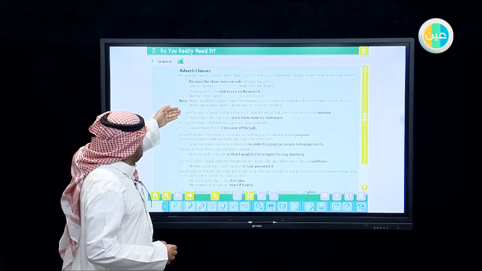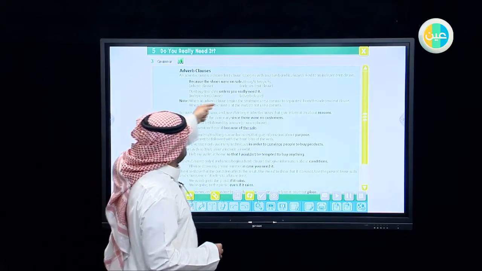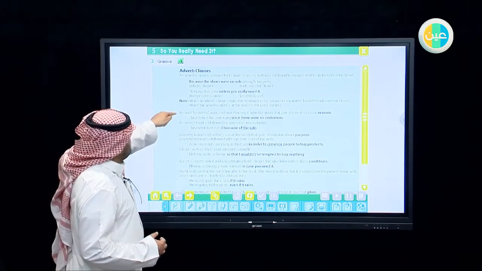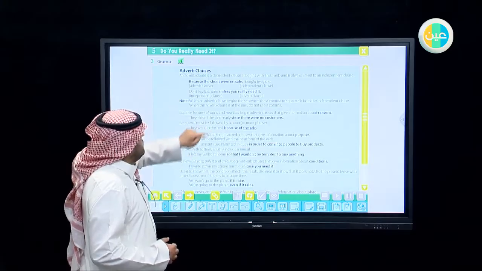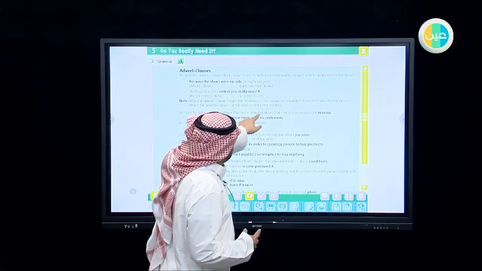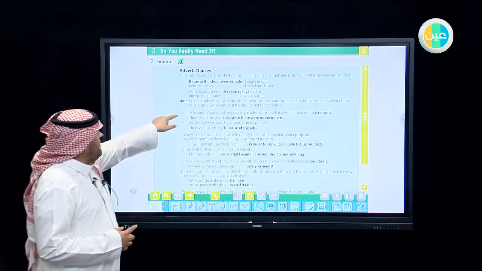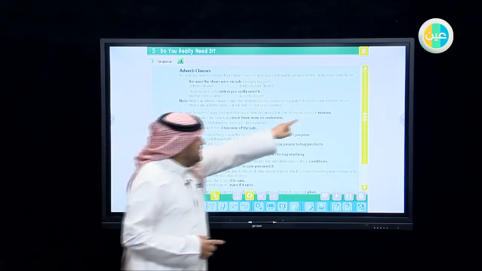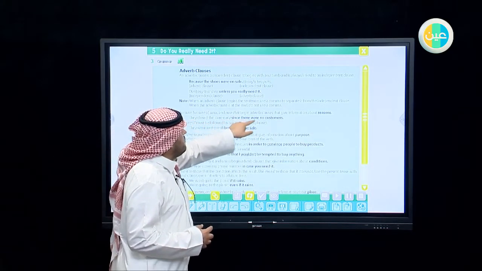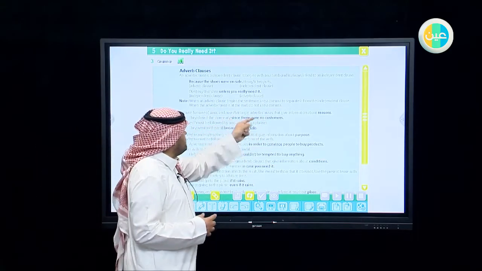Also here, there are some notes about using the adverb clause. When the adverb clause begins a sentence, use the comma. We mentioned it a while ago. So look at because, since, and now that. These begin adverb clauses that give information about reasons. These adverbs give reasons, as you see here. They closed the store early since there were no customers. Why did they close? There were no customers. So this is a reason for that.